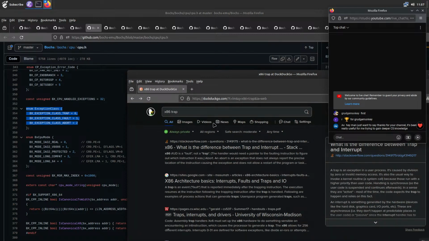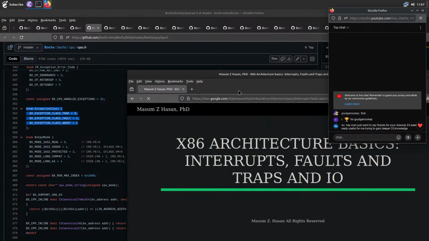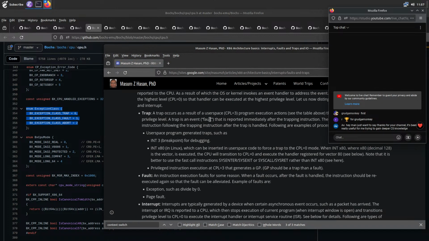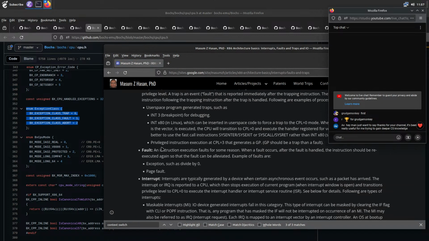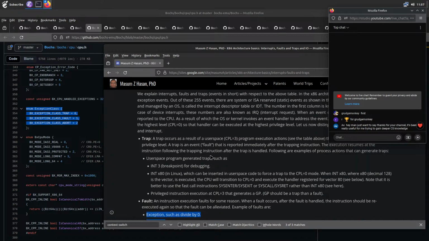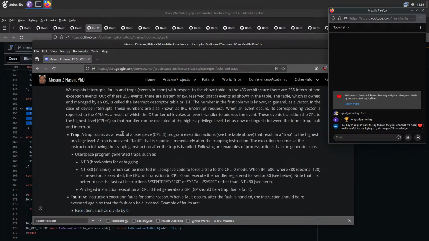Traps, interrupts, and drivers. Interrupts, faults, and traps. So fault is an instruction execution faults for some reason. When a fault occurs, after the fault is handled, the instruction should be re-executed so the fault can be alleviated. Examples of faults are exceptions such as divide by 0 or page fault. Okay. A trap occurs as the result of a user space CPL equals 3 program.